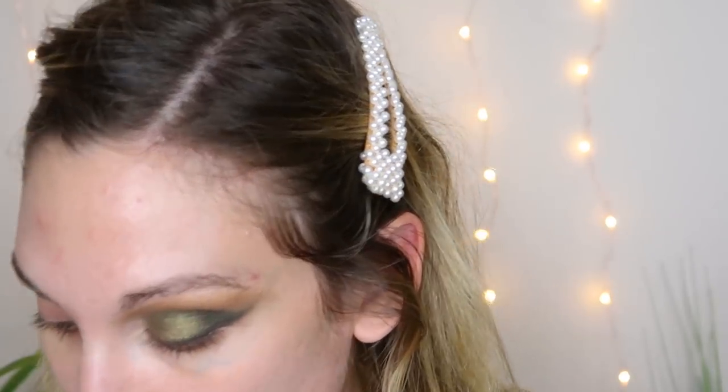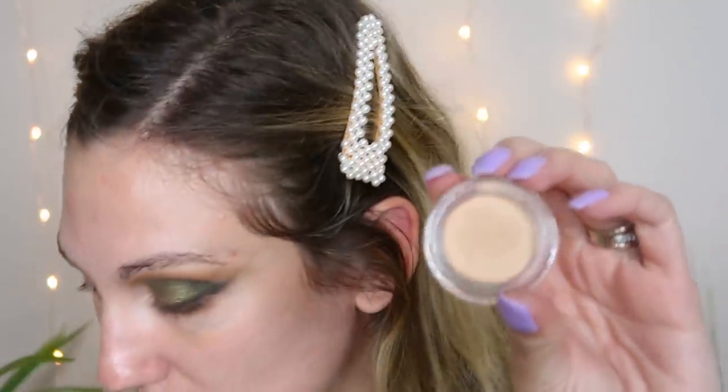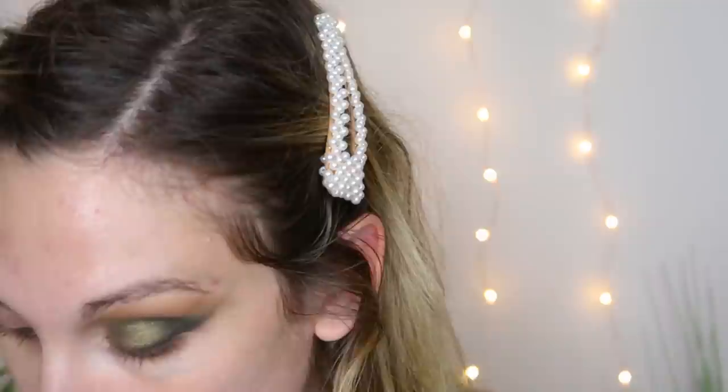So that is what I wanted to start off with first, but before that, I'm going to prime my eyelids with these new releases from ColourPop. It's the Creme Shadows. I have the shade Bronco, and I think that this actually makes a really nice eyeshadow base, which I don't often use a separate eyeshadow base or eyeshadow primer. A lot of times I do my face first and I just use concealer, and that works well for me. But since I am doing my eyes first today and that I just got these, I thought I could try, well, I could use it, not try it out, because I've been using it actually quite a bit.